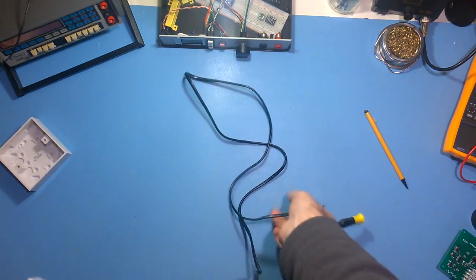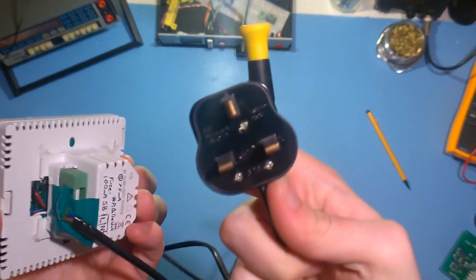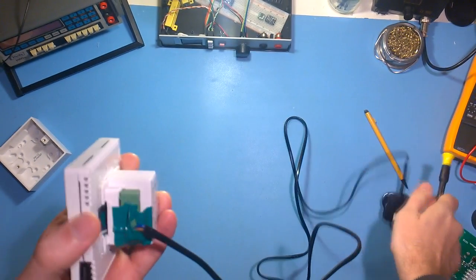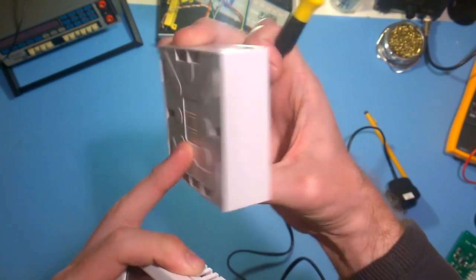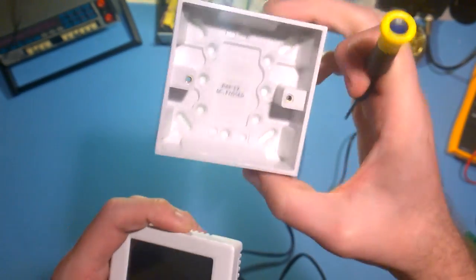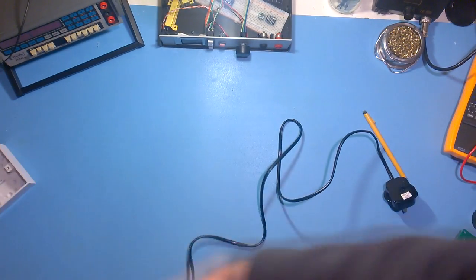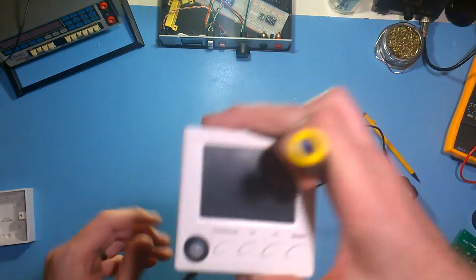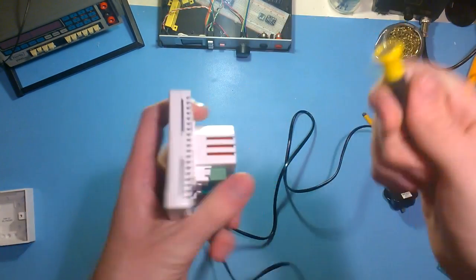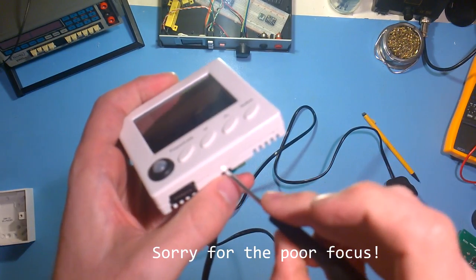So I've disconnected it — just connected it up to the mains wall socket for now. You can see here the standard kind of wall socket. This isn't a deep one; the one it's going into is slightly deeper and it just fits. The ones that are slightly deeper are plenty full for that. It's one of these kind of plasterboard cavity sockets and boxes that I've got in the wall — it just connects up in there.